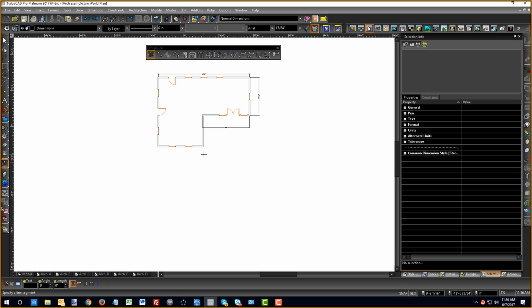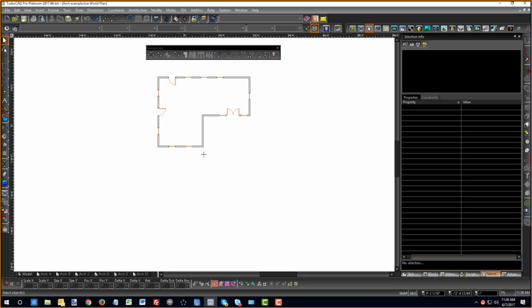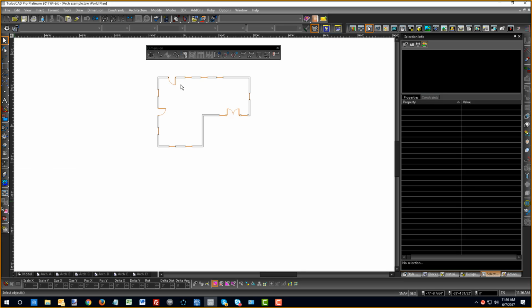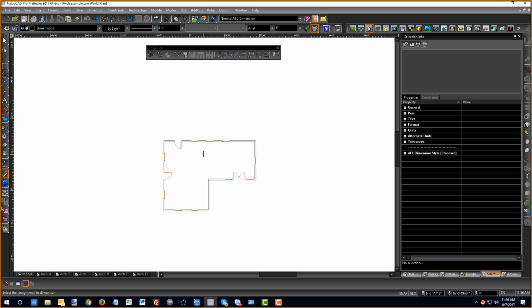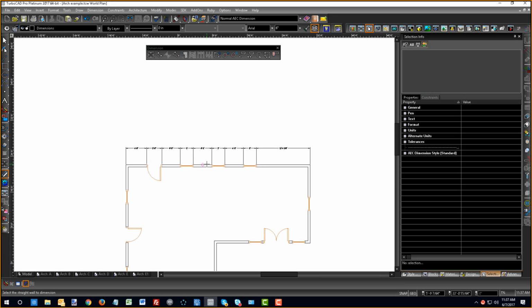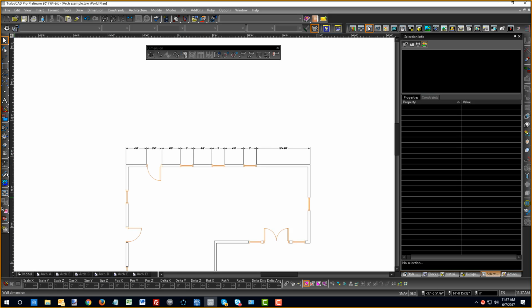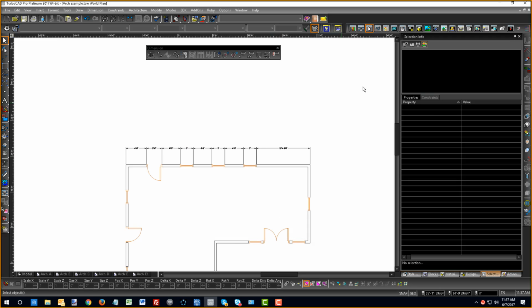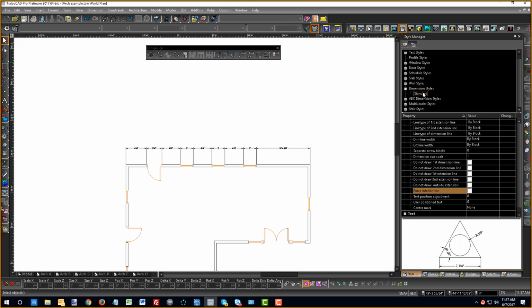Okay, so let's just undo a few of those. And where I'm going with this is there's actually a separate wall dimensioning tool here, and this is kind of nice if you're doing architectural drawings. But based on the style settings, which I mentioned at the beginning, this is using the AEC dimension style called standard. So if I go over to my style manager and look at the AEC dimension style here, I've got some parameters that I can use that are a little bit unique.